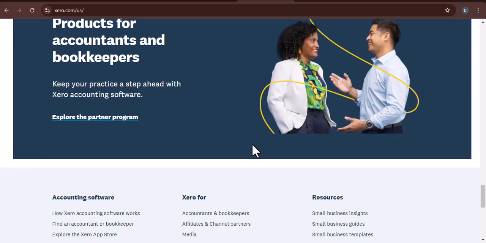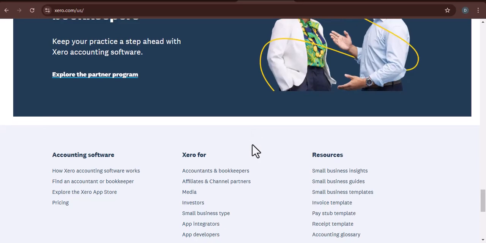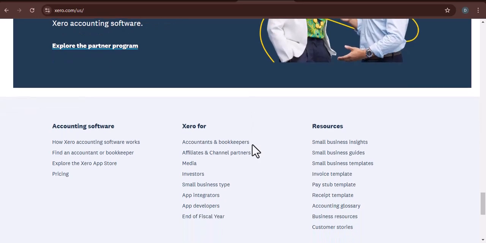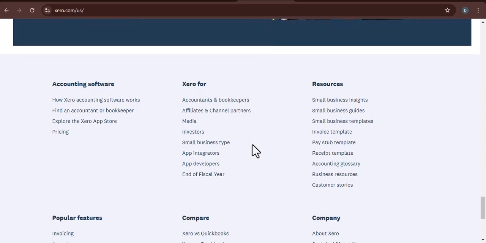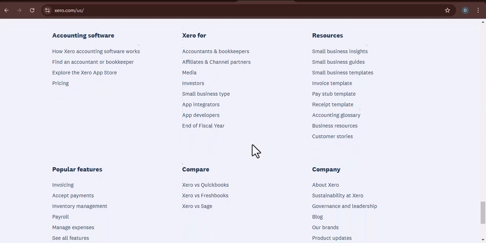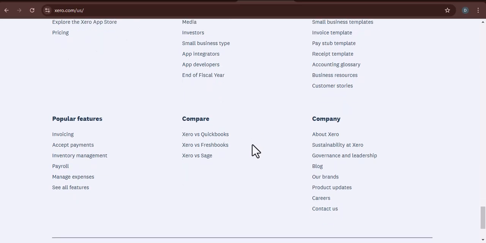Optional: add tracking options. Service items: if your service has multiple components, you can create service items within the main service. For example, if you offer a website design package, you might have service items for domain registration, hosting, and design. Click Save. Your service is now added to your item list.